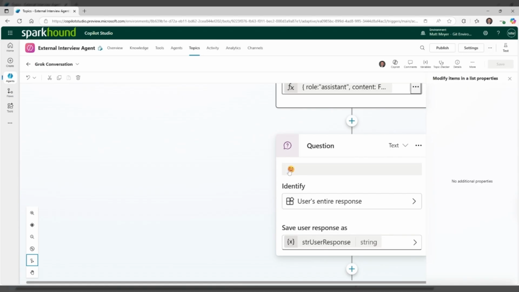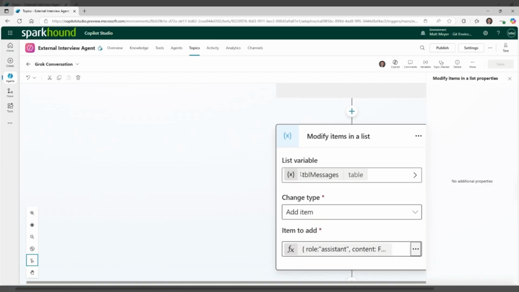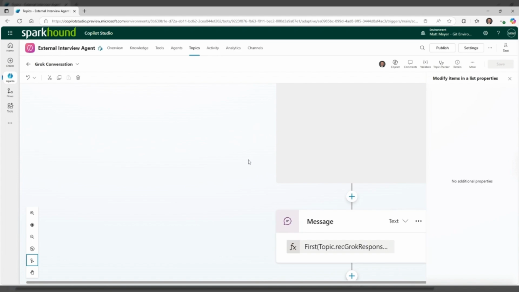Now, I put something in here. You don't have to. You can put a space in here or just absolutely nothing, an empty string, in order for this to kind of roll. It stops right here. It waits for a response from the user. And that's what I'm looking for, because Grok is going to ask a question.